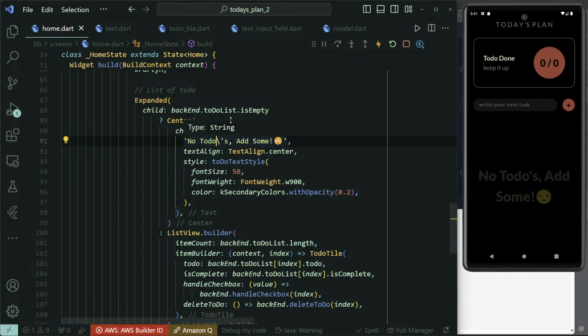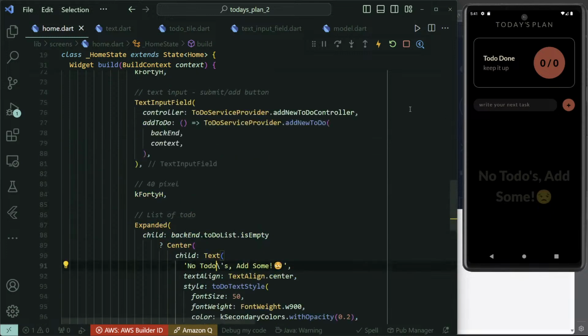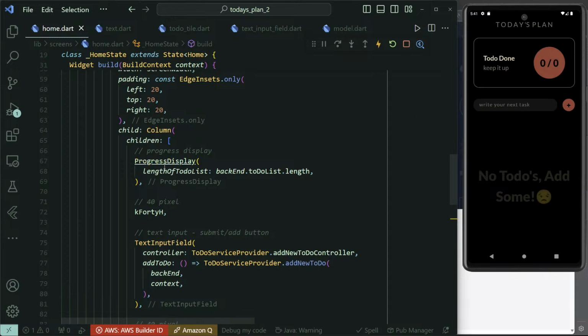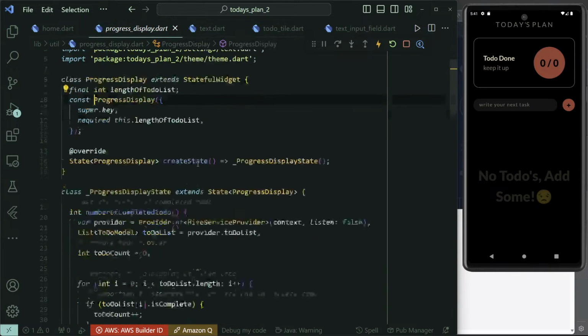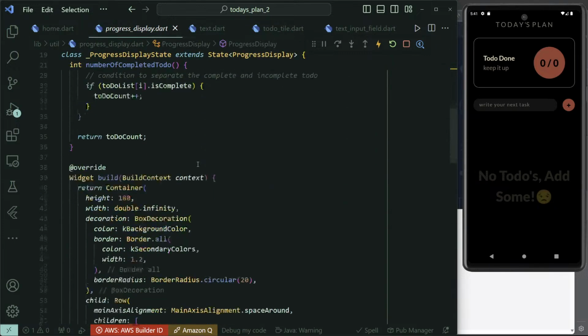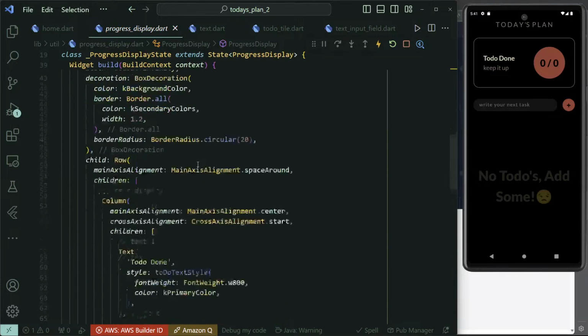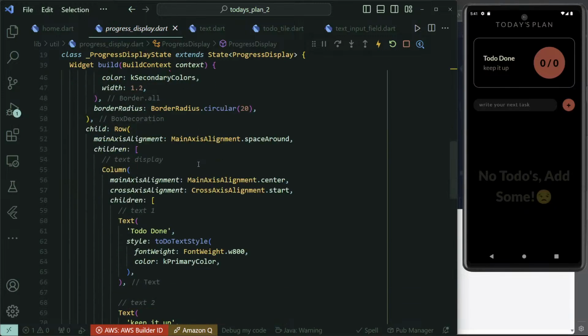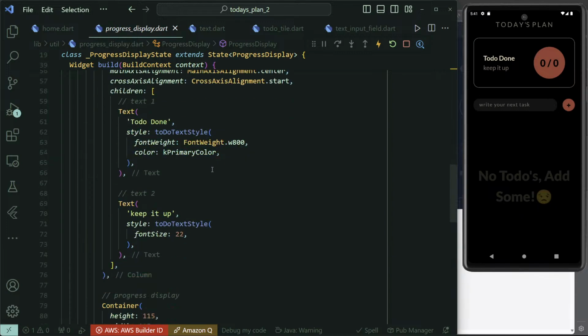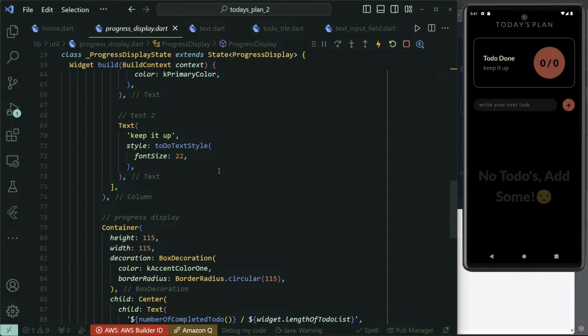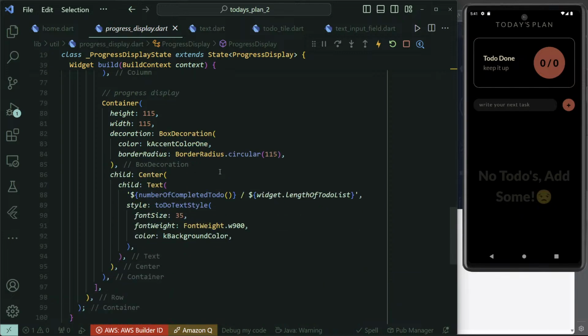And also here I need some text also. I need to update this progress display. Here it is.